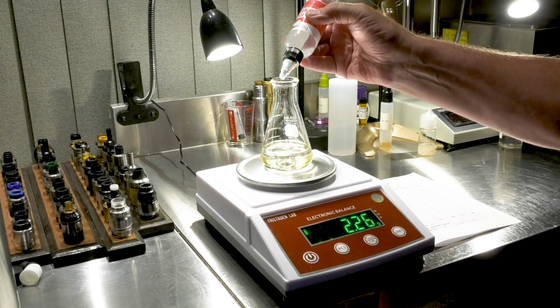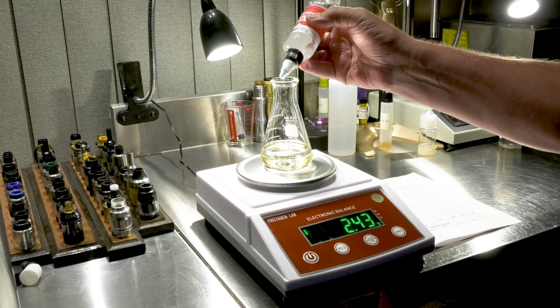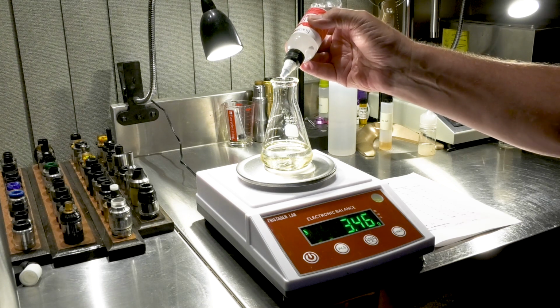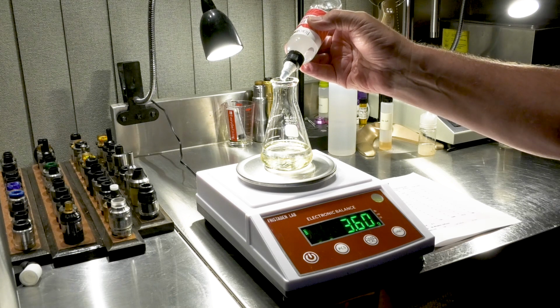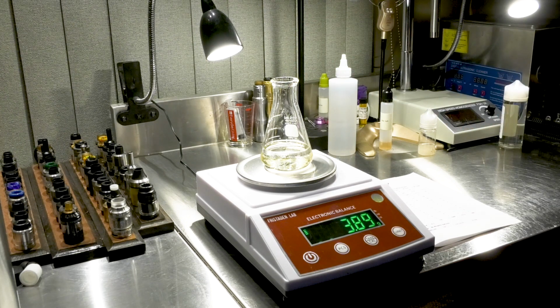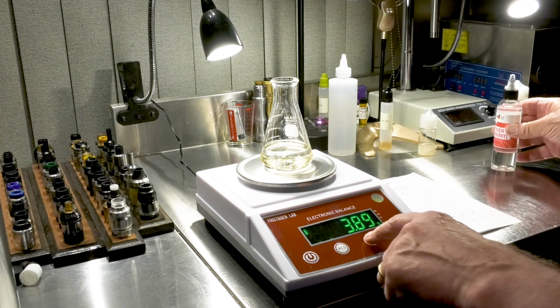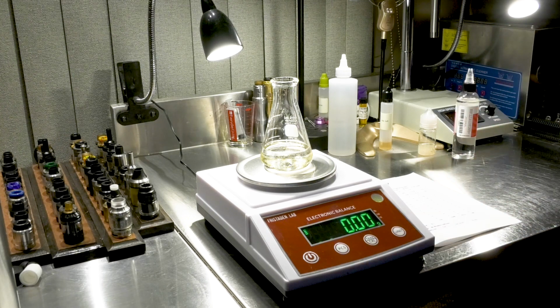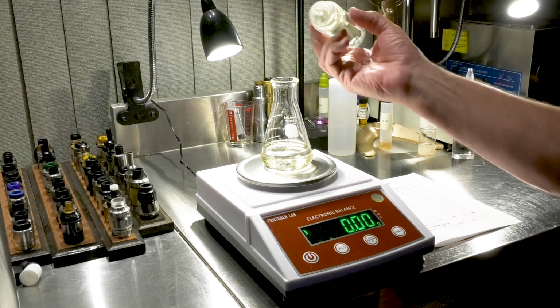There's another rarity kinda. It just turned out that these two strawberries blended for me best with equal amounts. I tried shuffling them one way or the other, and I went back to 50-50 on this. Kind of different. All right, so that's the first one. Hit our tare again. Get the second one.